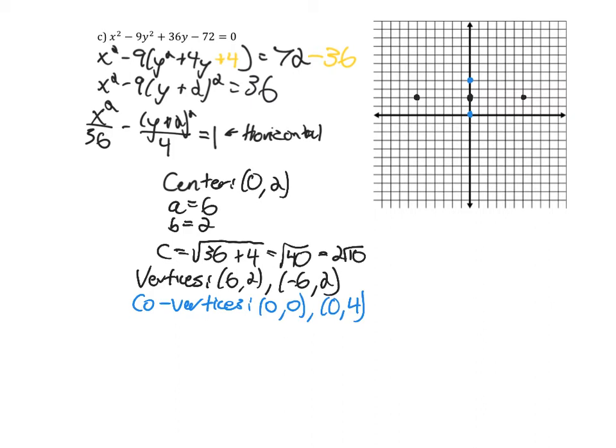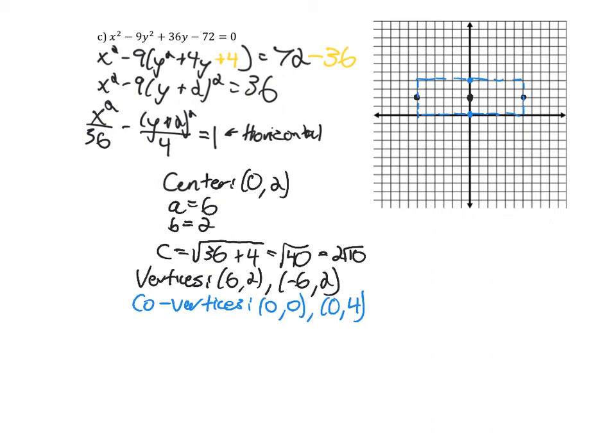And if you remember when we did hyperbolas last time, we said you could actually create a box between your vertices and covertices. And I wasn't a huge fan of it when it was at the center, but you're going to see why it's helpful now in a minute. So what I want you to do is, using a dotted line, make a box, or a rectangle, that captures your vertices and covertices. So you can see the dotted box there in blue. We'll come back to that in a second.